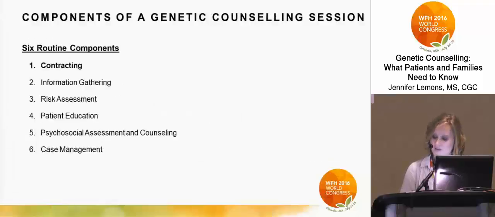And so with these values in mind, the rest of my discussion is going to be focused on these 6 components of the genetic counseling process. Understanding how these relate to each other and the importance of each one will allow you to provide the most efficient and effective information that's important for your patient to know.